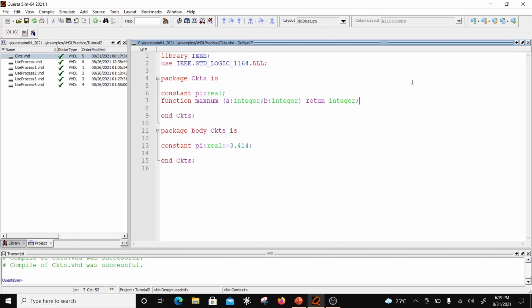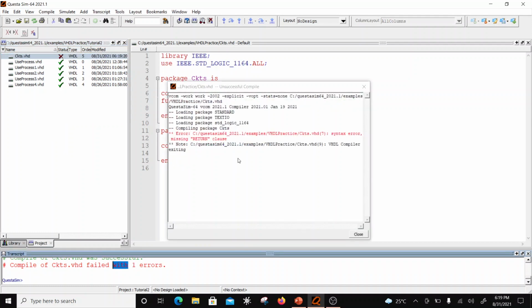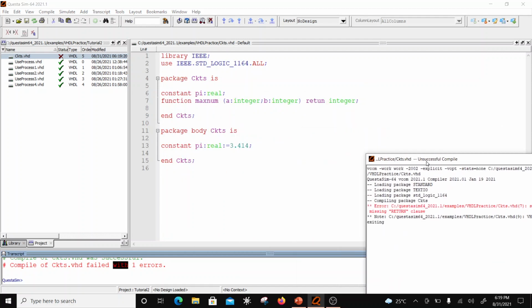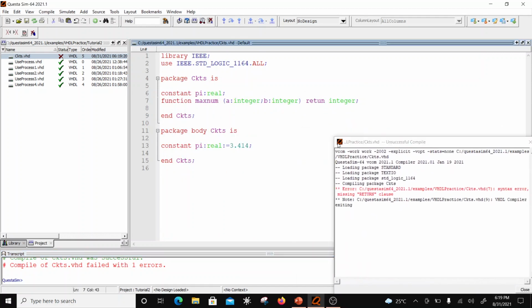This is not a function definition. Okay, if I try to save it and compile it, it will give me an error. It will ask you where is the body of that function. So if I do compile selected, it says there is a syntax error, return clause. Let me see. Okay, returns. Return.